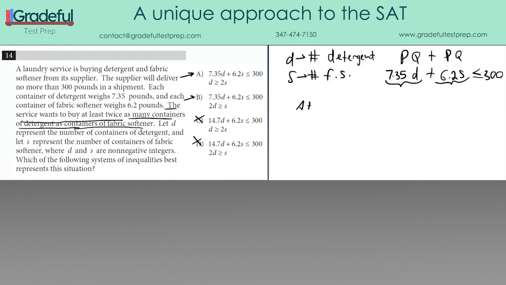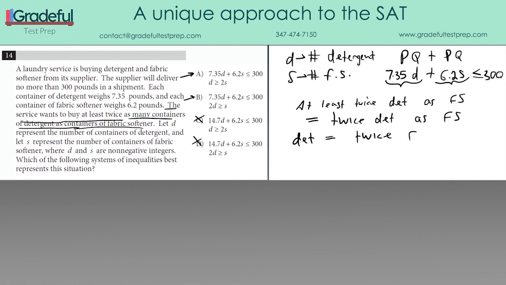So in this situation, I'm going to first take what they told us, which is that we're going to buy at least twice as many detergent as fabric softeners. And I'm going to say we're going to buy something that's equal to twice the amount of detergent as fabric softener. So far I turned the inequality to an equal sign, just for now, just to stay more organized. But if the amount of detergent that we have is equal to twice the fabric softener, the way I just said it a second ago sounds more natural. So I'm going to change that. The detergent is equal to twice the fabric softener.